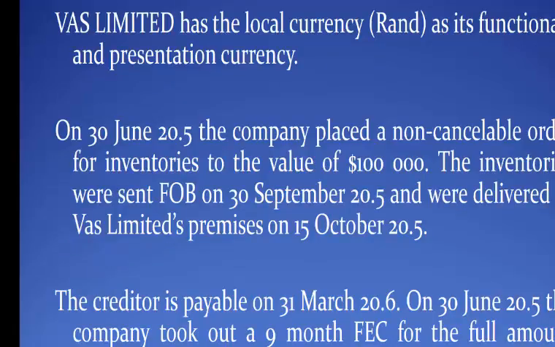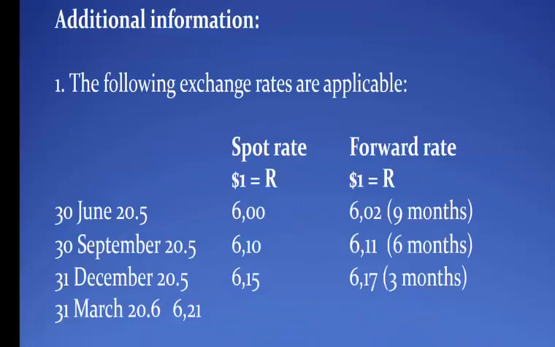In this instance I would want you now to go to your handouts. On page 28 and 29 you will find our theory and our references to the firm commitment fair value hedge and firm commitment cash flow hedge, and then on page 30 there's the class example. So keep that handy with you, and then we can run through that class example as we go along. There's the information. I will repeat this information again when we do the timeline. I just want you to read it yourself now.